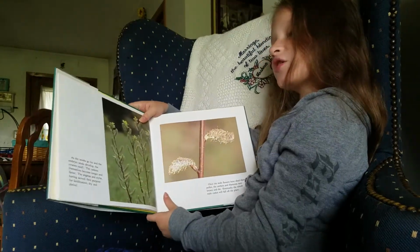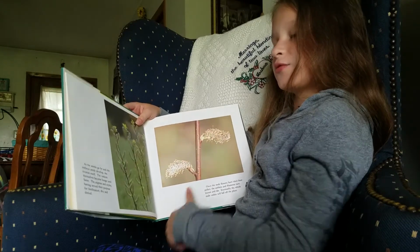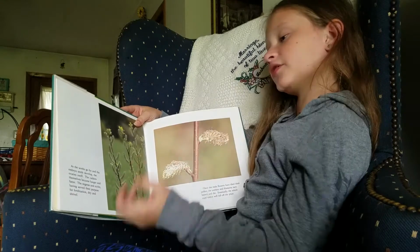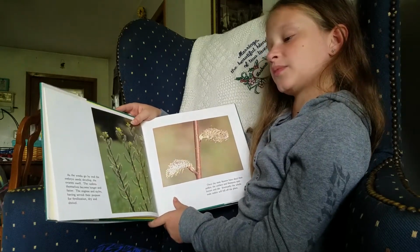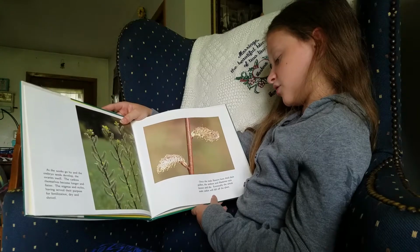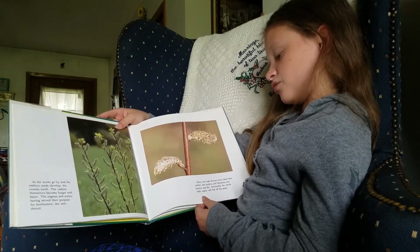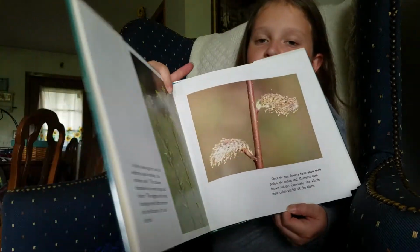As the weeks go by and the embryo seeds develop, the ovaries swell. The catkins themselves become longer and fatter. The stigmas and styles, having served their purpose for fertilization, dry and shrivel. Once the male flowers have shed their pollen, the anthers and filaments turn brown and die. Eventually, the whole male catkin will fall off the plant.